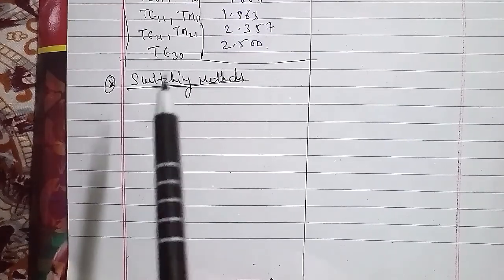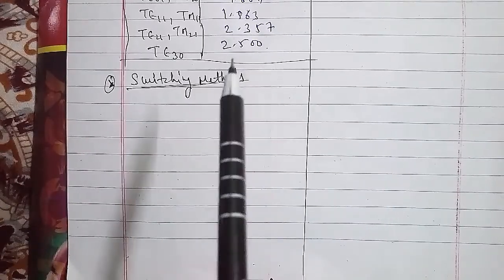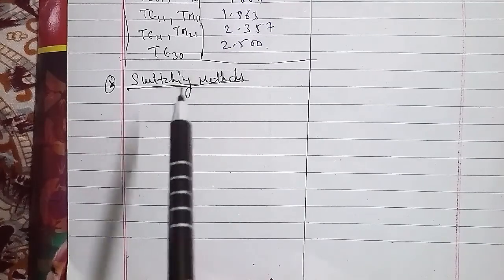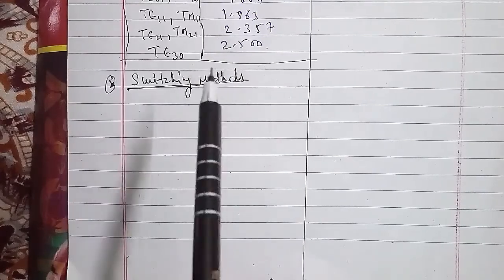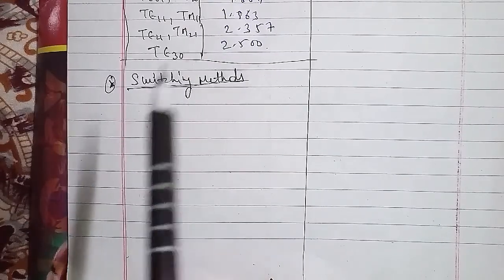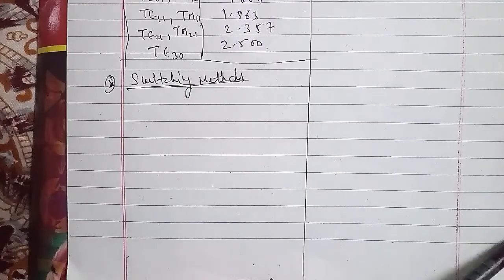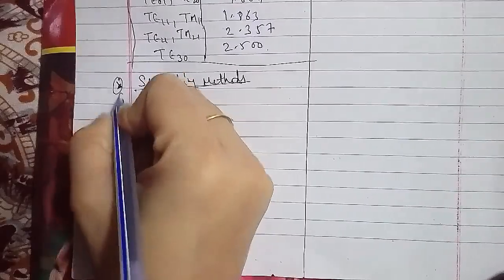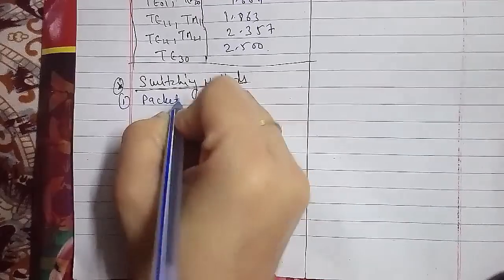The 3 conventional switching methods are packet switching, circuit switching and message switching, which we have to discuss here. So first I will write out the types of switching. The first is packet switching. The second one we have is circuit switching. And the third and last we have is message switching. Now we'll discuss each part in depth and in detail.